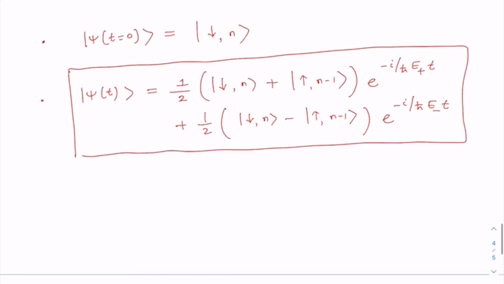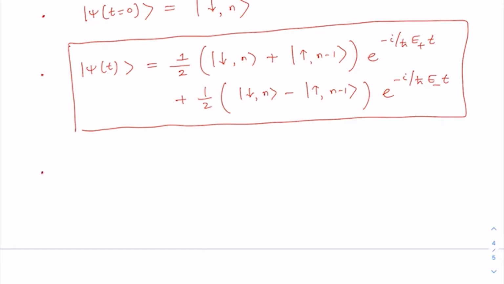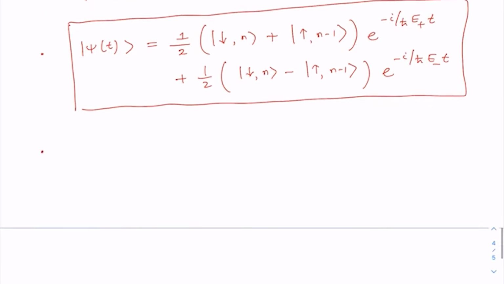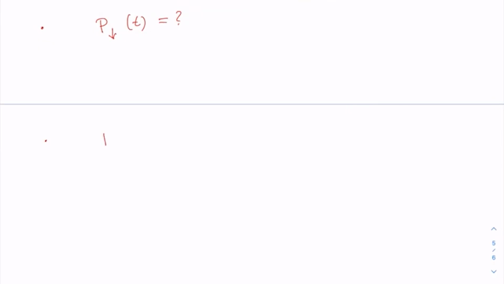Now the question is actually very easy to work out. What is the probability that you will find the atom in the ground state at a later time? So how can you work it out? What I want to do is this. Suppose you were at an arbitrary state psi of t, and now you want to go to the state where the atom is in the ground state and n photons in the field mode. So what is the probability? We know from elementary quantum mechanics, we just have to work out this particular quantity.